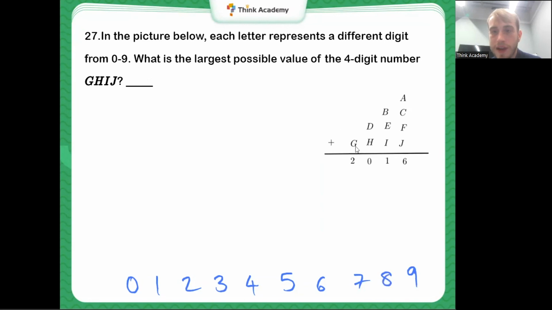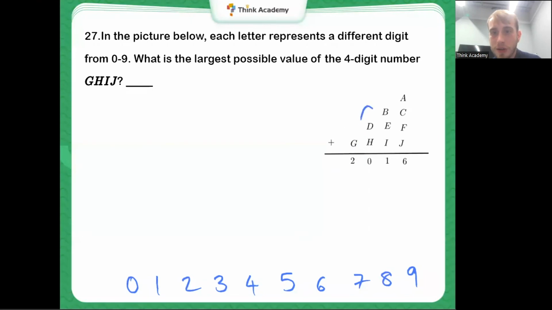So starting off, one thing we like to do with these addition puzzles is to look at the first column, the thousands digit. Now you can look wherever you want to start, but you'll find you can't learn very much from these other digits. There's a bit of a trick here. Now G looks like it could be equal to 2. There's no carryover going on into the next column.